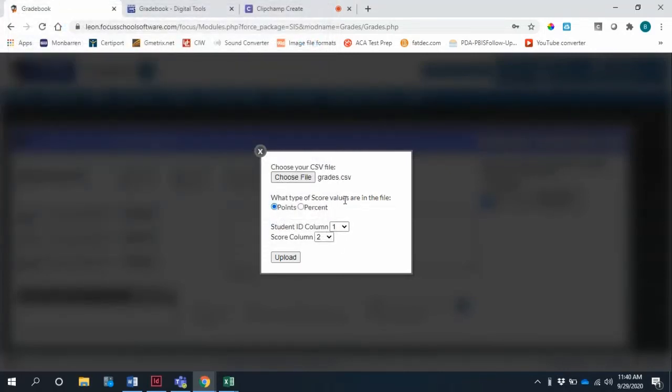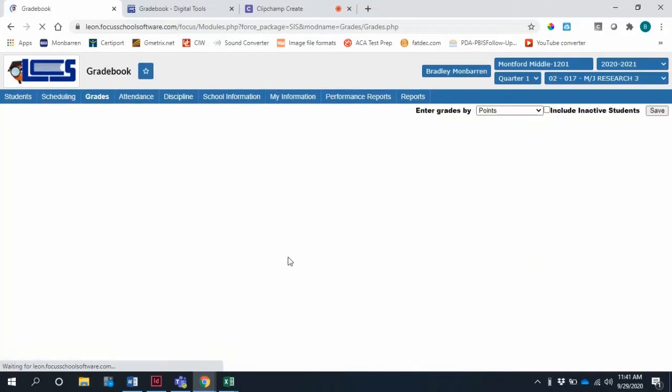I'm using points, and then the student ID was in column number 2. The score is in column number 4. If you have multiple different grades, let's say you did 4 assignments in 1 week and you want a grade for all 4 assignments, well, you can grade all the assignments in Canvas, and then once you're done at the end of the week, on the weekend or on Friday, you make one of these exports as a CSV file, and you can import each grade that way so that it saves you some time. I'm going to click Upload, and this will automatically upload to all of my classes.